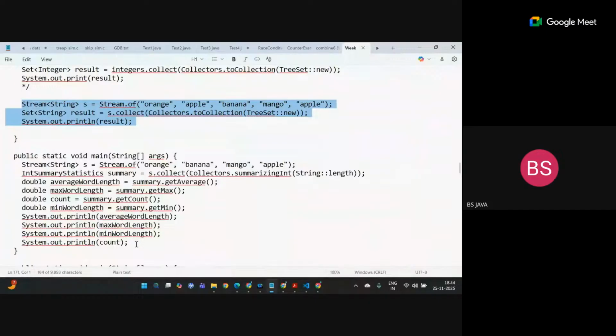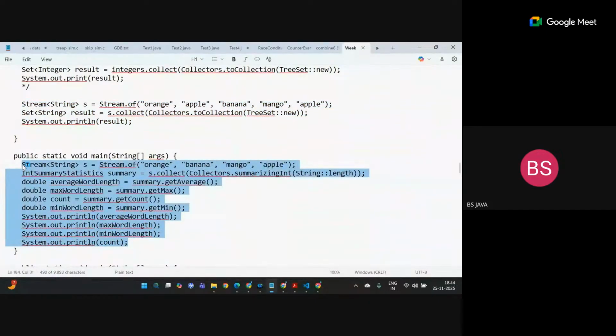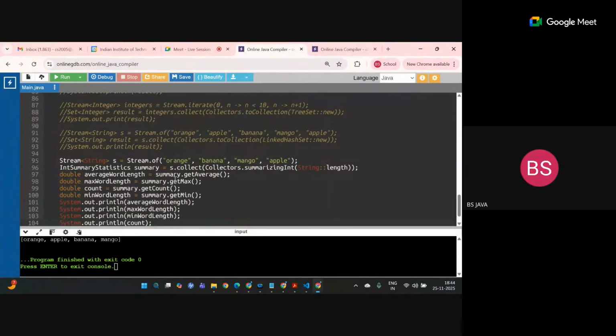For doing this analysis, there is a specific class, but it always has to be a number type. So here I'm taking an int summary statistics, but similarly you can have a double summary statistics, float summary statistics. Now you might be wondering why I'm taking these strings, but I'm not using the actual string. I'm basically doing the summary on the length of them, so the analysis is based on the length of the string.